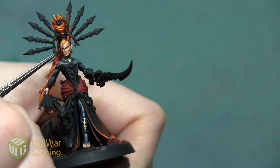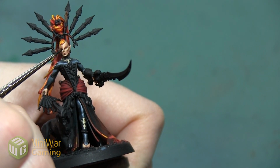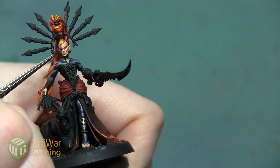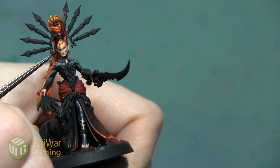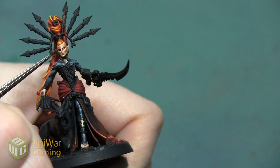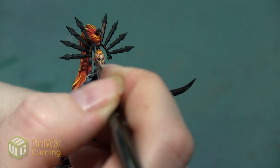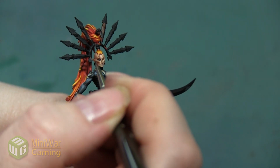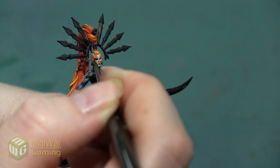And with a very fine detail brush, I'm going to get into this tiny eye socket, and I want to paint the entire eye socket and maybe a little bit over the eye socket as well. I kind of want to get that whole hollowed area black because I'm going to paint the eyeball, and then we're going to leave a black ring on the outer edge to kind of act as eyeliner.